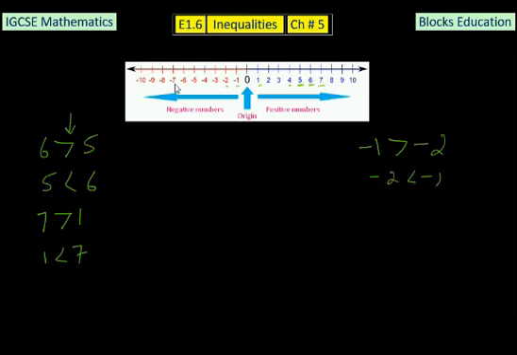Now quickly take another number. Let's suppose -7 and this 0. See, 0 is on the right side. It means it is greater than that of -7, which is on the left side of the 0. So you can write 0 is greater than -7, or you can write -7 is less than 0. So it has the same meaning. I hope you understand this concept, because this is very fundamental, and many people get confused with the minus sign. Just keep a thumb rule: the number on the right side is greater than the numbers on the left hand side.